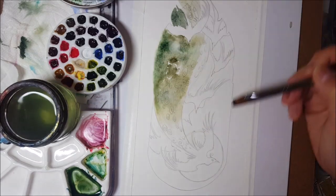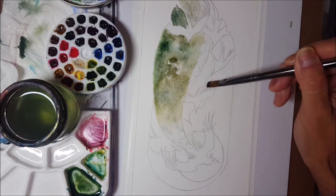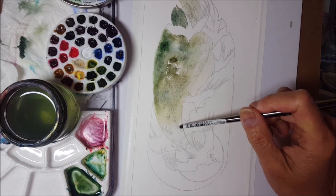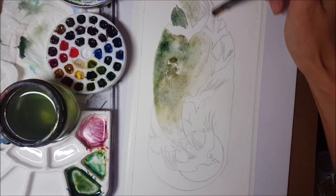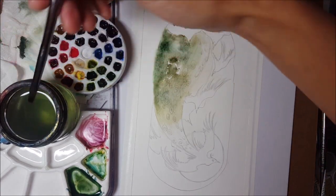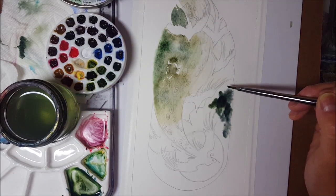Now, again, I am wetting down with my larger brush, this is a half inch flat brush, just putting down my clear water into the areas where I want the pigment to spread. And I want this to blend a little bit better here too. I don't want that hard edge. Did you see that? How it was a little jaggedy hard edge? That happens if the pigment reaches the edge of your watered area and has nowhere else to move, so it just kind of piles up onto the edge. Sometimes it's great to have those hard edges. Other times I want to get rid of them as soon as I spot them, because sometimes it can be distracting if it's in the wrong area.